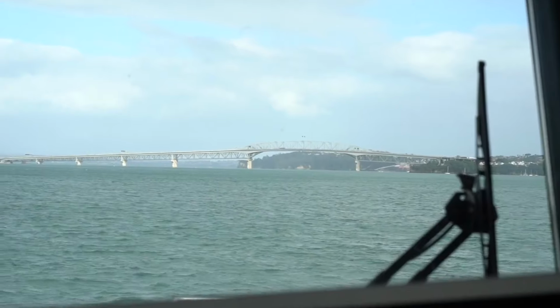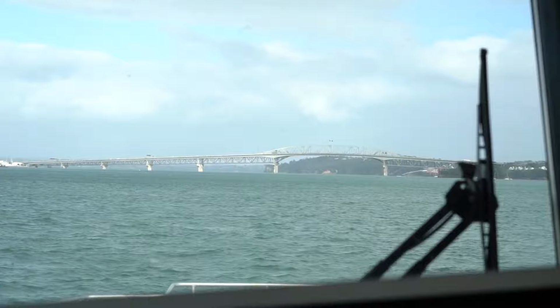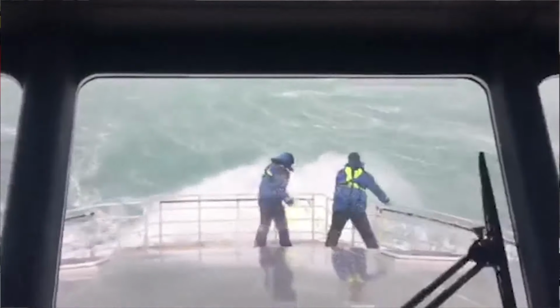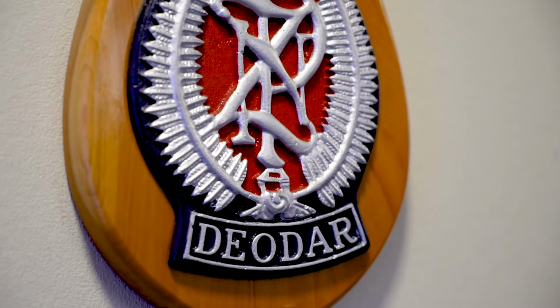Yeah, working on the Maritime unit is a great job. Obviously we've got the Hauraki Gulf, which is a great place to work. It's a great office. But if you're a fair weather sailor only, it may not be for you. You know, we go out in some pretty rough seas as well. We go out on search and rescue jobs where no other vessels will deploy because of the conditions. But that's what makes it challenging and exciting for us. Sometimes we get seasick, it's just a part of the job. But probably the most rewarding part of the job is when you do actually pull people from the water and you know that had you not been there, they would have perished. So that's probably the most rewarding part of the job.